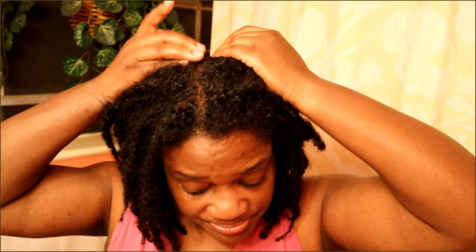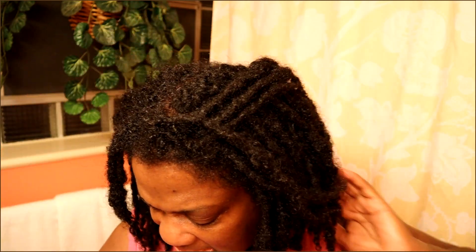My scalp has been itching a little bit. I greased my scalp earlier this week but I'm going to grease it a little bit more so I won't scratch, because I will scratch a bald spot on my head. Someone had asked me on one of my videos about the Napstar super hold retwist gel — what does it smell like? I couldn't remember, but right now it smells floral to me.